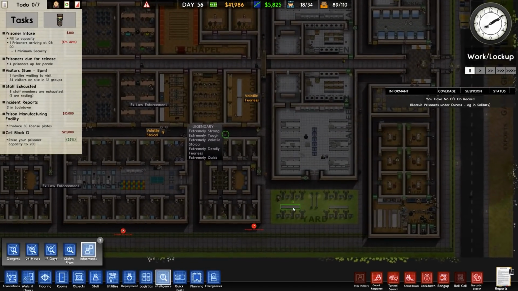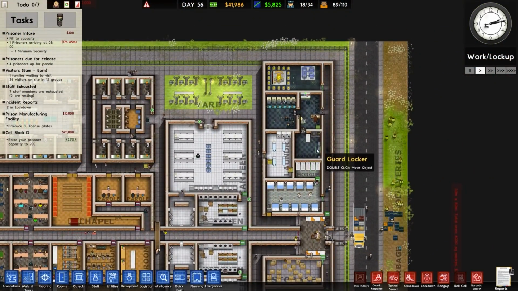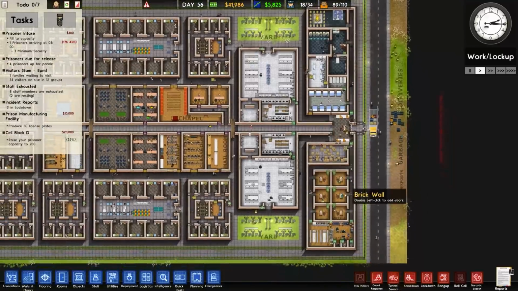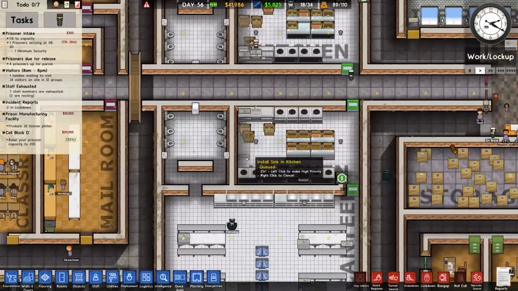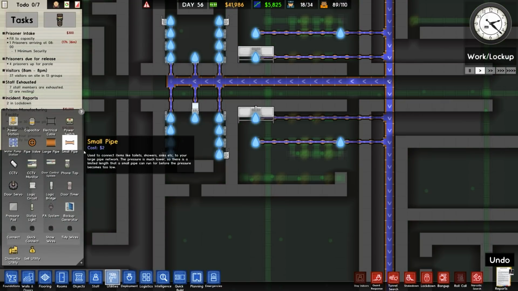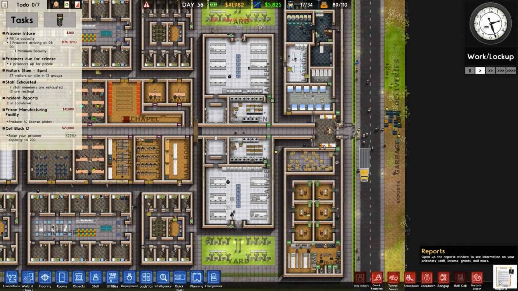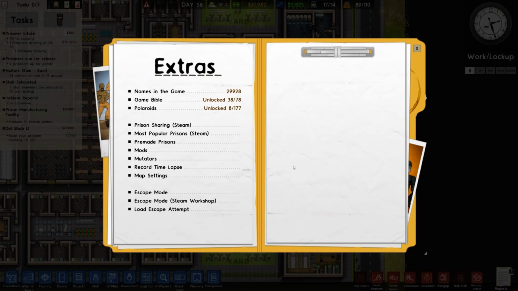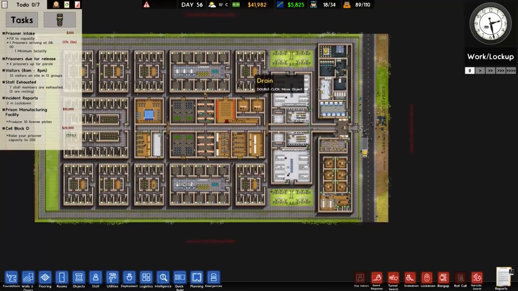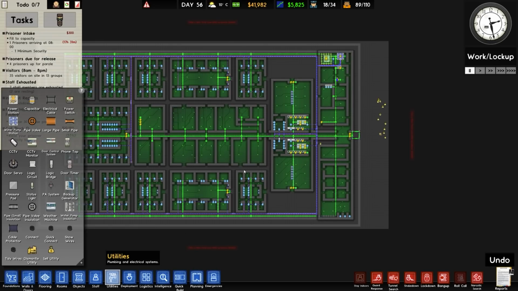Okay, there you are. One of the things that I've been reading is the amount of events that you seem to get with the latest update, and it's something that we may have to account for and try and manage as best we can. Let's just go to utilities here and put in the small pipe there and there. That will fix that. And also, let's go to our escape, extras, map settings, and turn on our weather and temperature to high. So this is implementing the perfect storm stuff into the game. We now have weather, which is spring and sunny. However, I also should now have access to some extras.